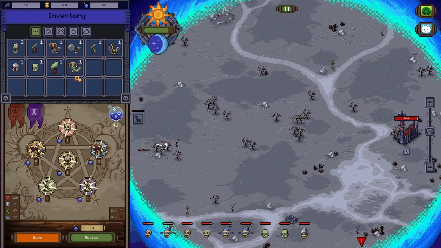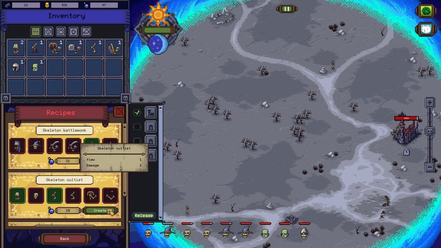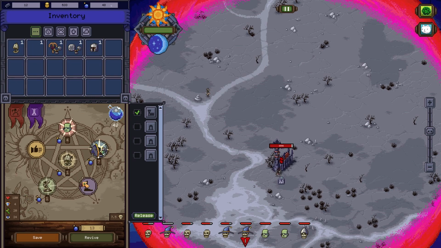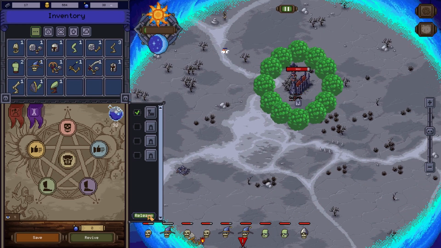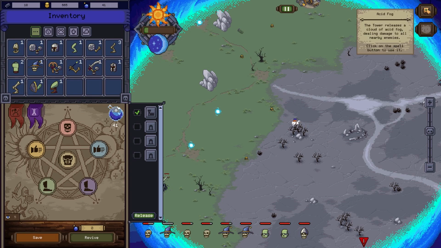Dual crossbow him. Sacrifice one of them, deploy that. Let's give you that. I just don't have the body parts. That's poison. Deploy the cat. I can deploy the poison every now and then.